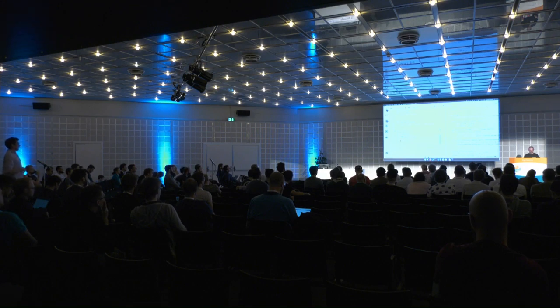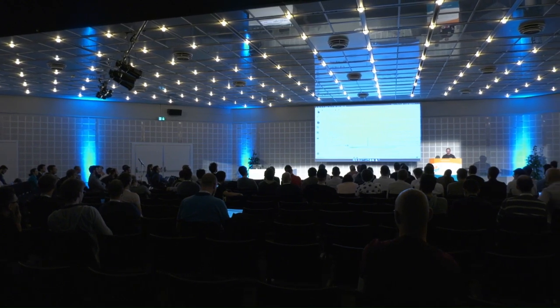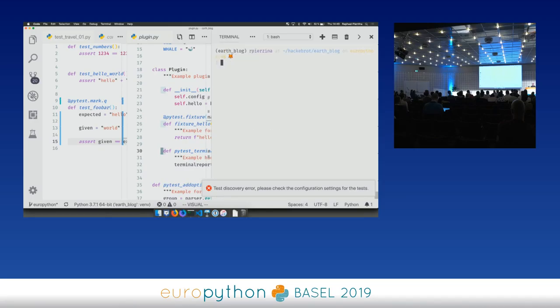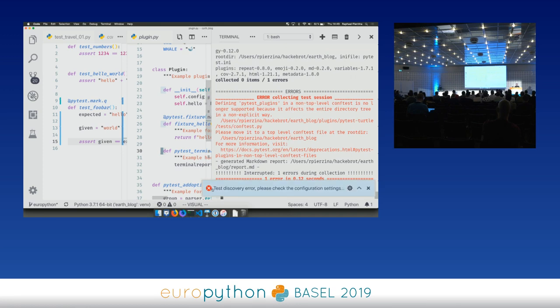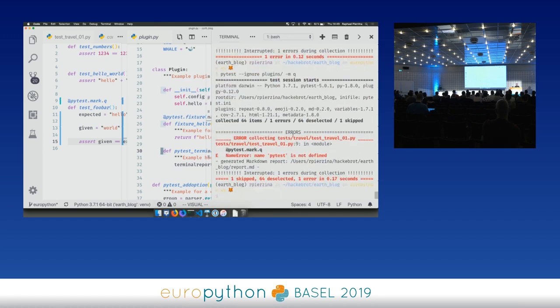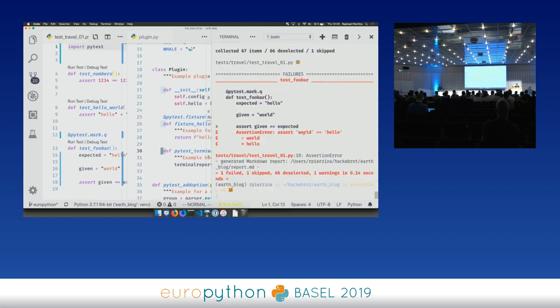Let's see. So this is kind of what you said, right? Yeah. Now it's going to do the right thing, and I'm going to get egg on my face, but that's what I thought. Let's get rid of this thing. So this now raises this error because we created the plugin and it contains a local plugin, and pytest will warn us about it. Yep, that's good. So world is not hello. It's kind of as we specified here, isn't it?